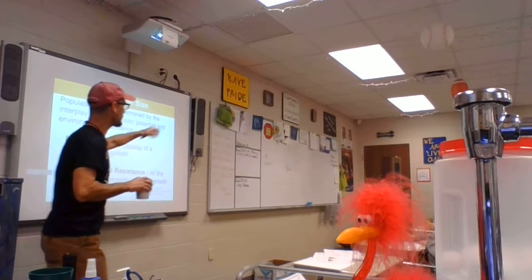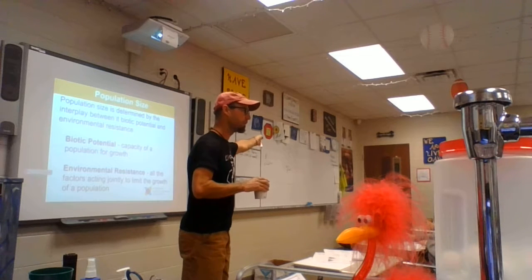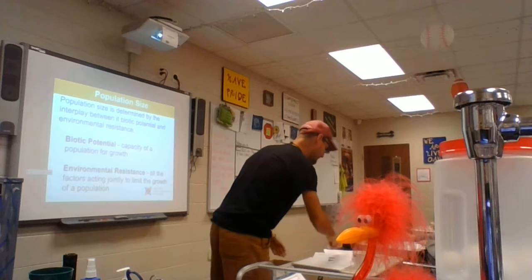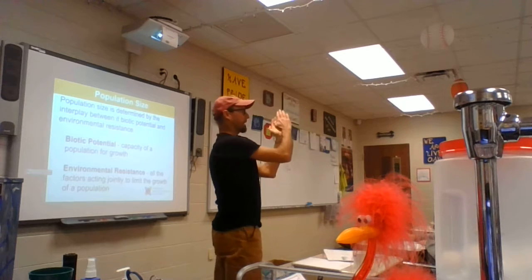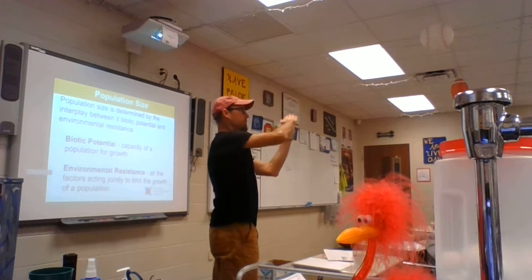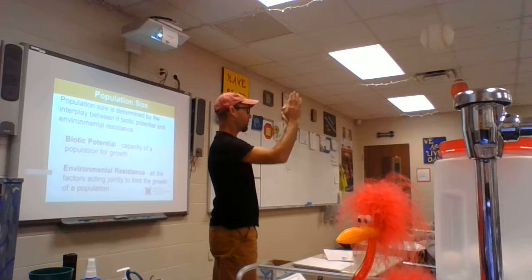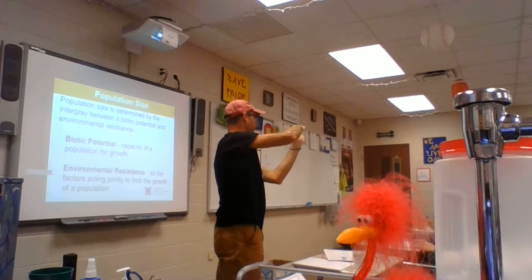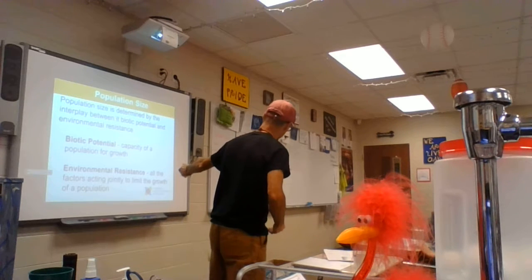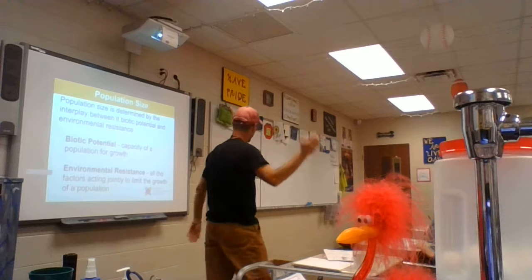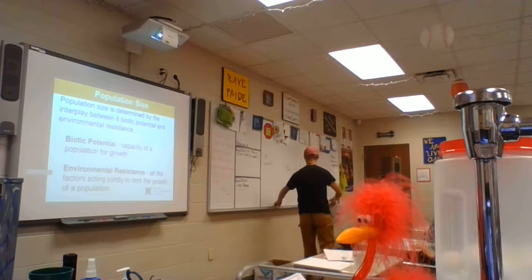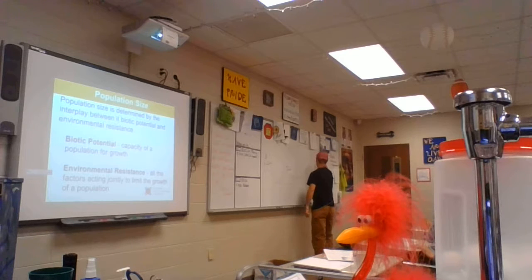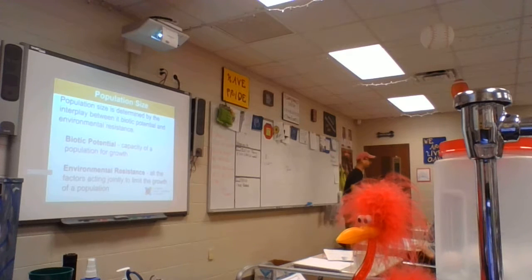So environmental resistance is all of those factors that cause population to come down. Another way to do it is instead of thinking about it up and down, think about it like a gauge where you got forces driving things back and forth. One of them's trying to drive the population up, one's trying to drive it down. So biotic potential is driving it up, environmental resistance driving it down. Finally, you reach sort of an equilibrium, and you would think that it would be C, but it's not. It's K for carrying capacity.